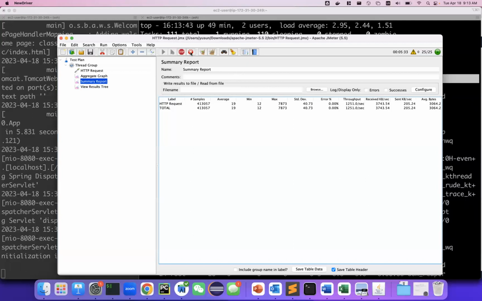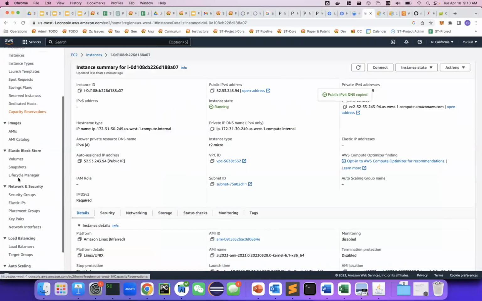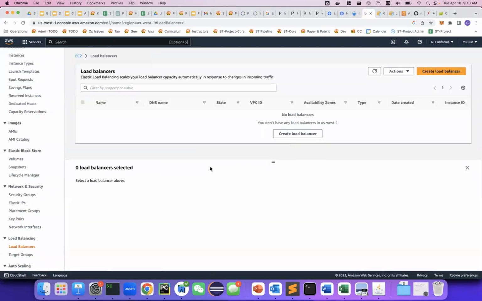I'm not going to show that one, but if you have multiple machines, what you can do is use something called a load balancer. A lot of these cloud services allow you to do that. The load balancer means that once you have multiple servers for your application, when a request comes in, you don't know which one it should go to, because every server has its own address. You cannot let the user choose which address to go to. For example, you go to Amazon.com, they have thousands of machines there. You don't need to know which machine they have. You always go to Amazon.com.